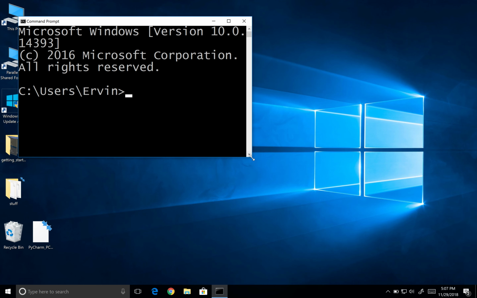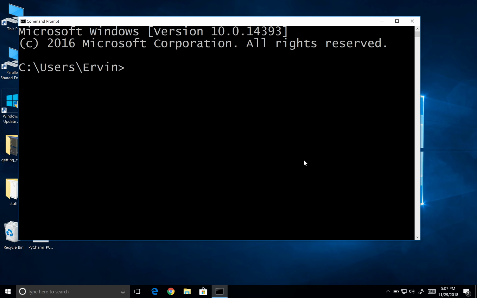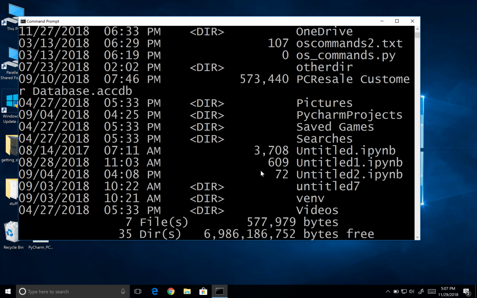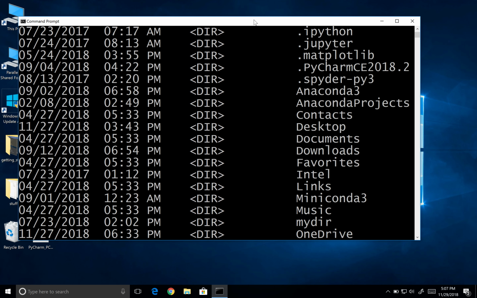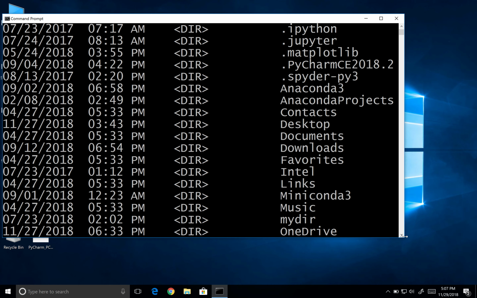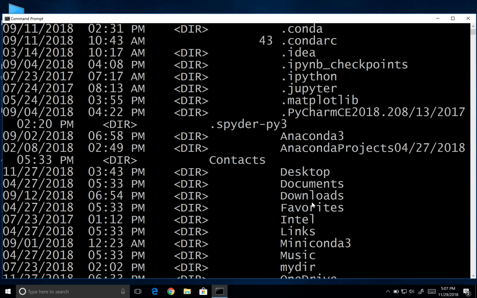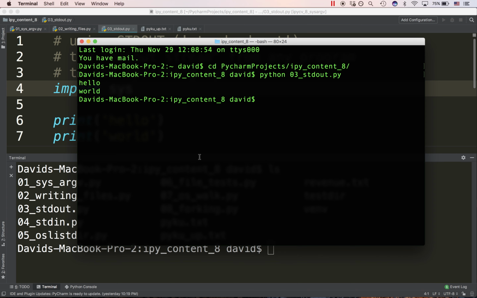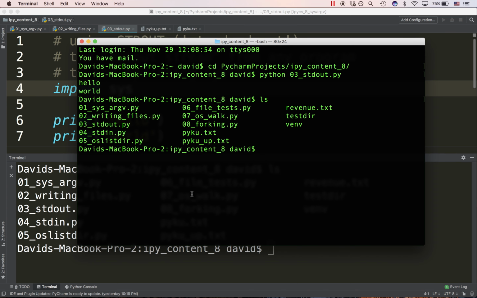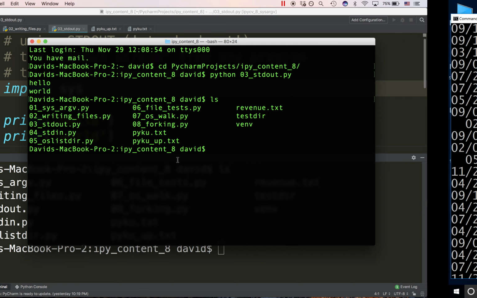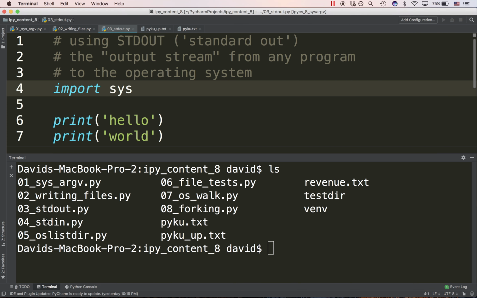Now, whether we're on the command prompt or we're looking at the terminal window, we're really doing the same thing. This is the command line, and this is talking to the operating system directly. So in Windows, I would type dir and see a listing of files. It's the same type of program. Obviously, the output's going to be a little different because the operating systems each do things a bit differently from one another, but it's pretty much the same. Here in this terminal window, I'll do an ls, and we see those files here. So whether we're looking at this terminal window, or this terminal window, we're looking at the command prompt. Whether you're calling it command prompt or terminal window, it's really the same thing.